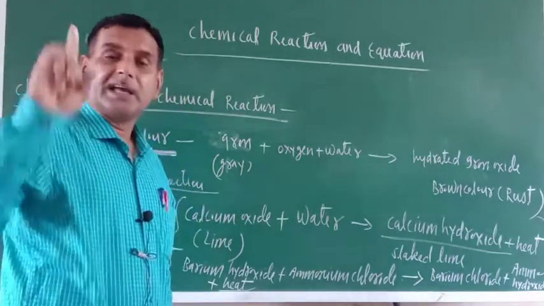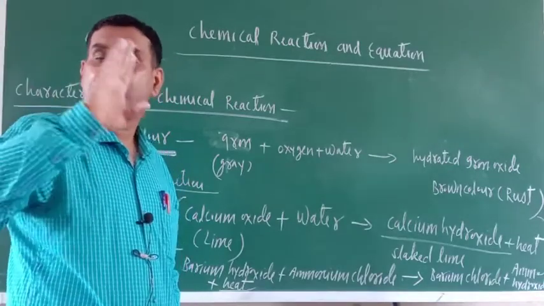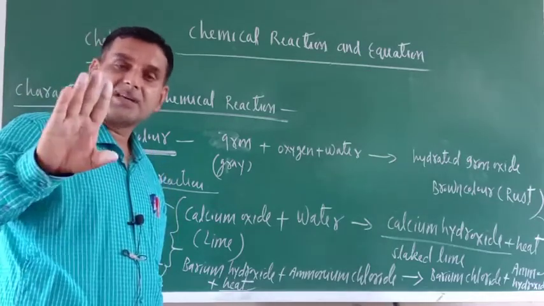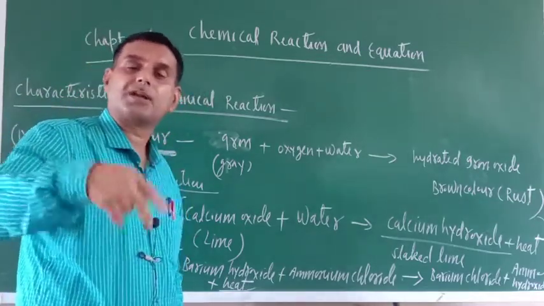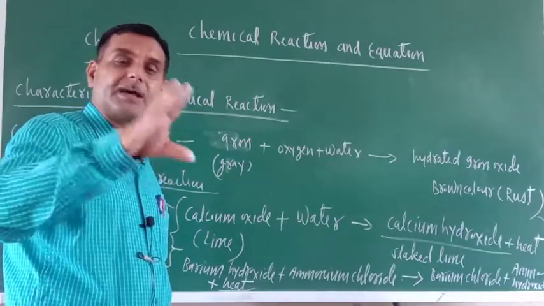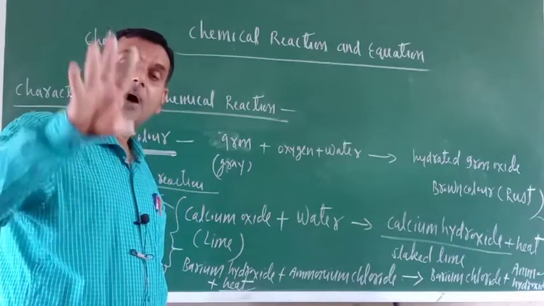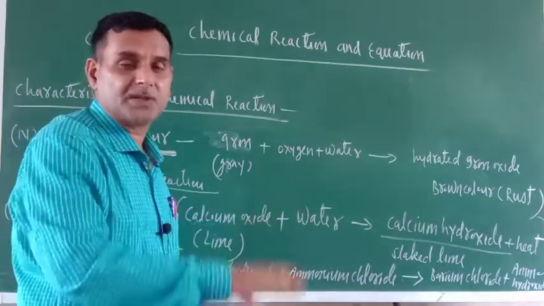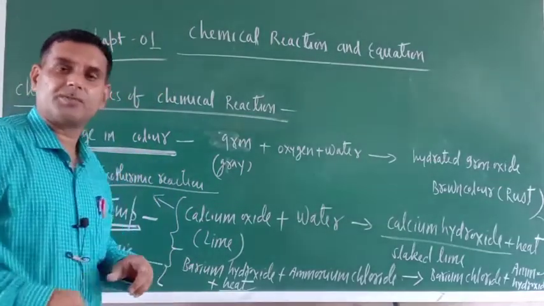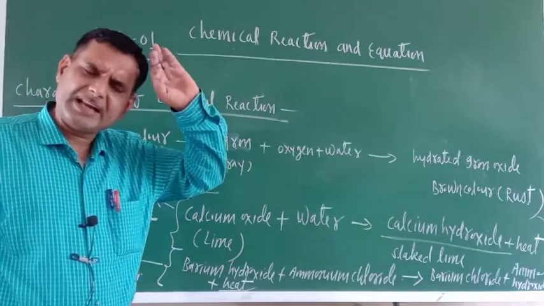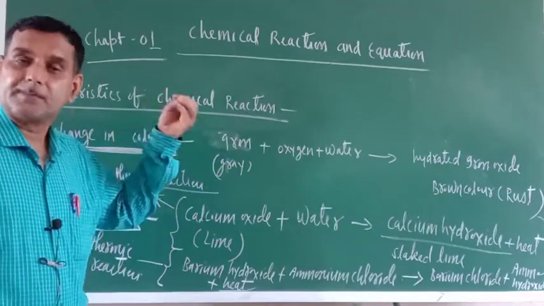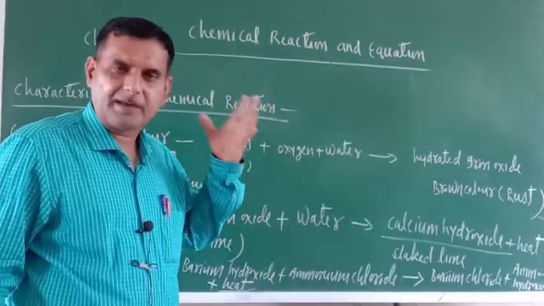Now remember here, it doesn't mean that in any chemical reaction all 5 characteristics should be there at a time. In some cases either one or more than one is present, and in different chemical reactions different types of characteristics would be there. Only in very rare cases are all 5 characteristics present. I will give you some common daily life example.